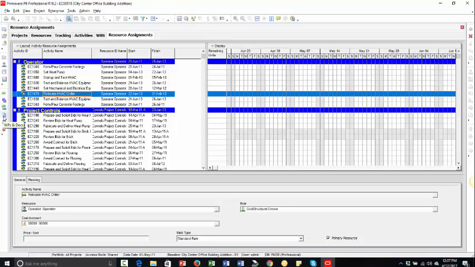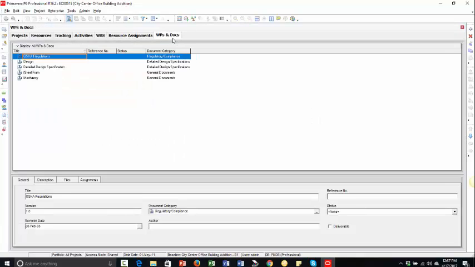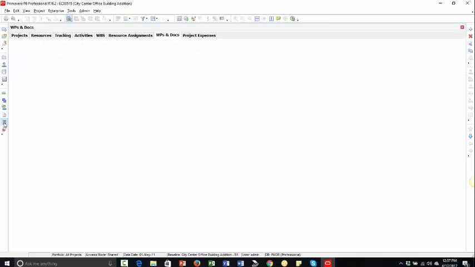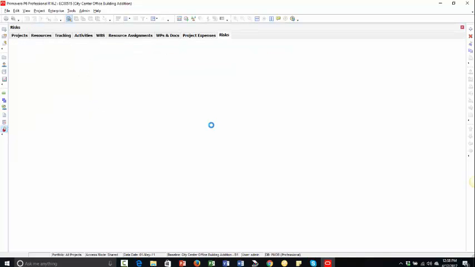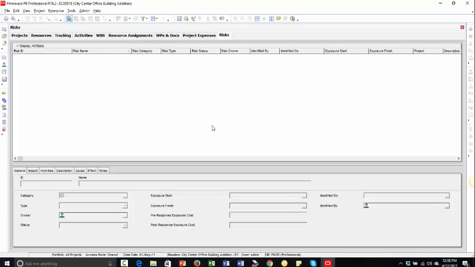Aside from that, another very important icon there is your work products as well as project documents. So I can upload my project documents in my Primavera P6, and any other relevant document that I'll possibly be needing in my P6. I can also look at my expenses, and that's essentially what the expense icon helps me to do, and then also risks that I've already captured in this very project, which can be recorded here. I've not recorded any, there's none for this very project, and that's why this place is blank.